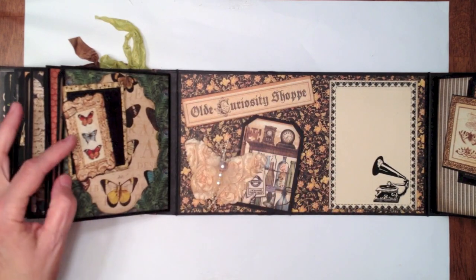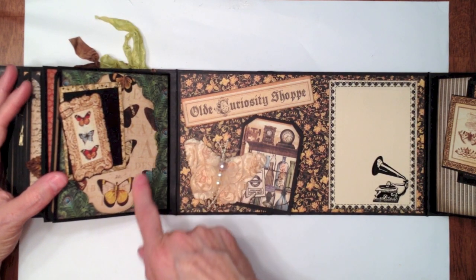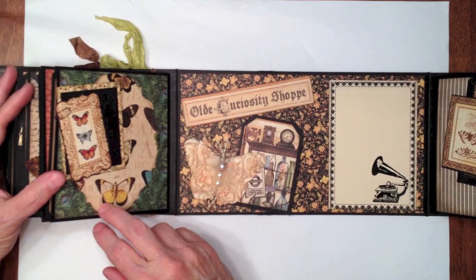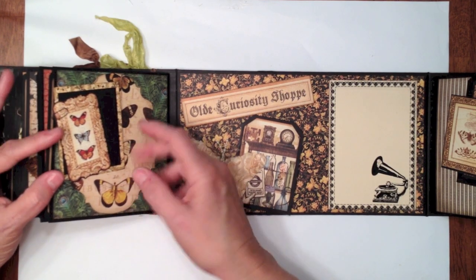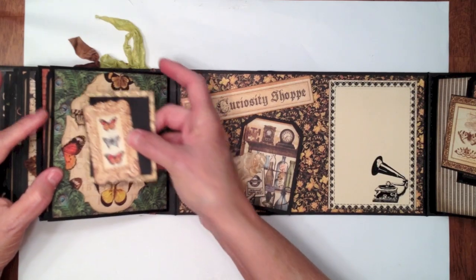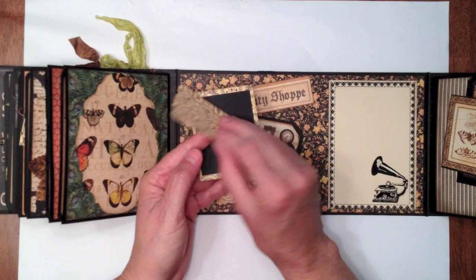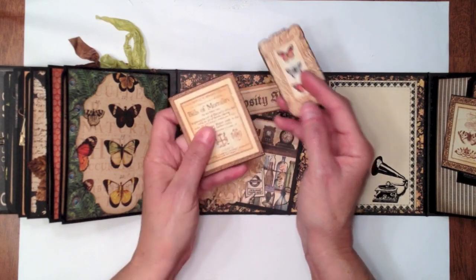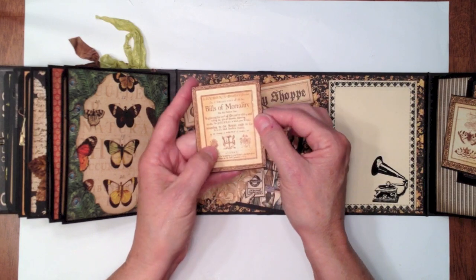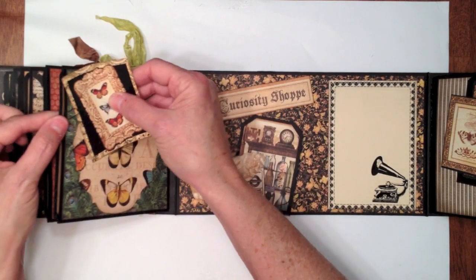And then on the back of this one, this is the peacock paper, and so all I did is I had some of the butterfly paper left, so I just used my Tim Holtz Baroque die, the larger one. I made just a large photo mat, and then made a couple of tags here that I attached with the paper clip here. This is the mini 8 by 8 paper, the tag that I cut out, and then I just made a photo mat here. This is, again, another one of the tags from the 12 by 12. So those just go there.